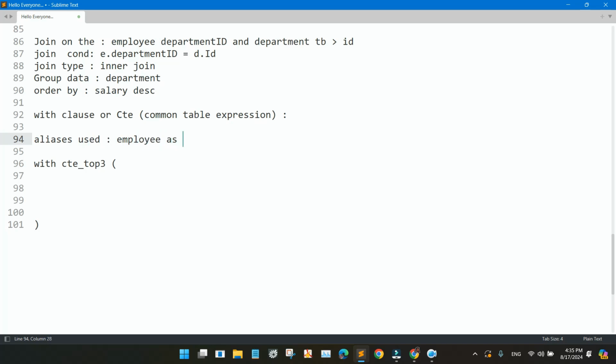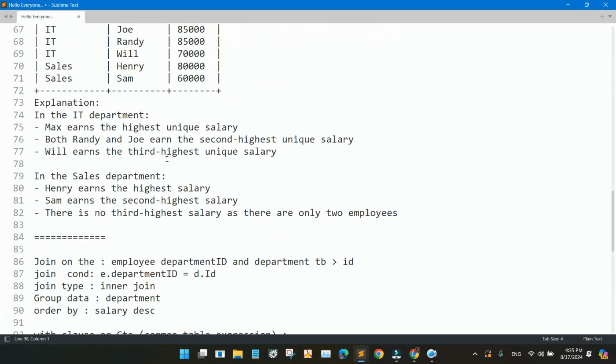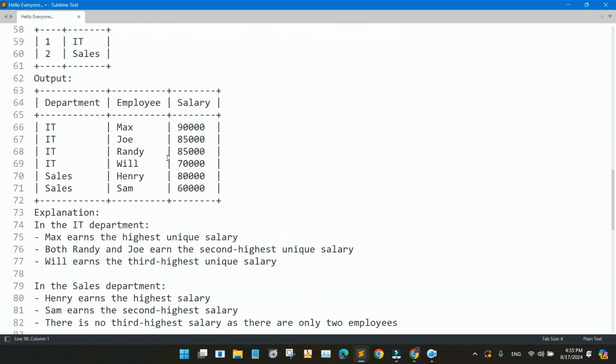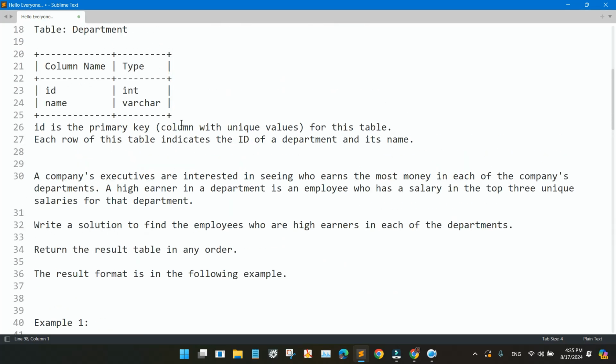Employee as E and department as D. So our output wants to be a department, employee, and salary.